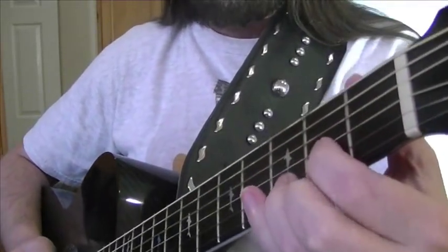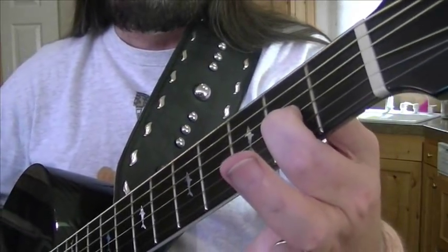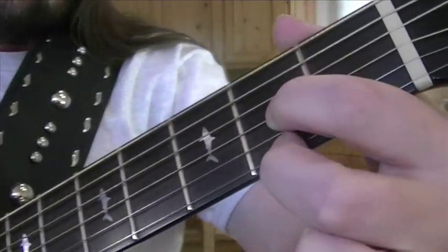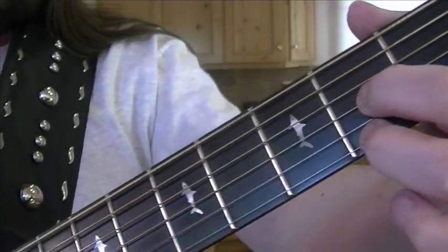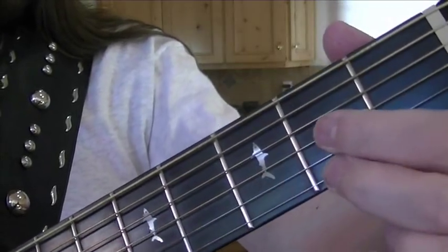To form the rest of the chord, again, 2nd fret, G string with your first finger. Your 2nd finger, I'm just going to go in order, will be on that same 2nd fret right there on the high E string. That's how it will sound. It does not go on top of it. It has to go behind it.